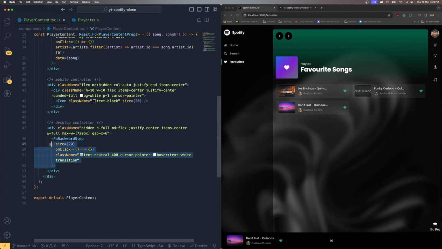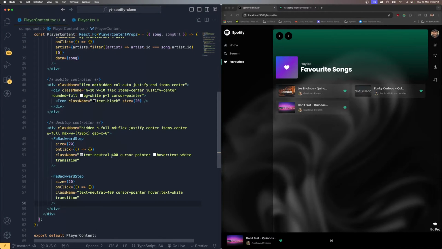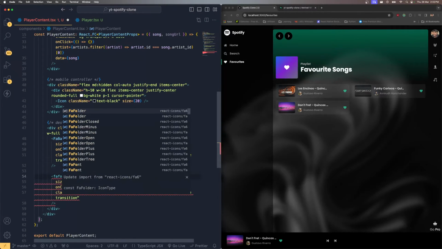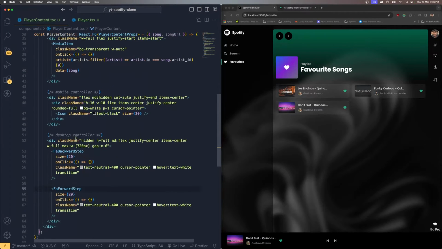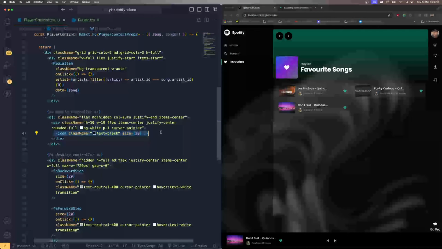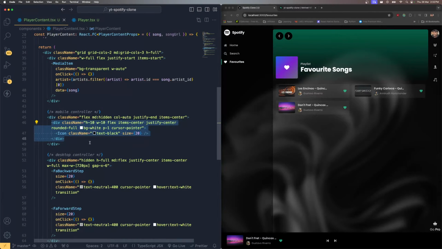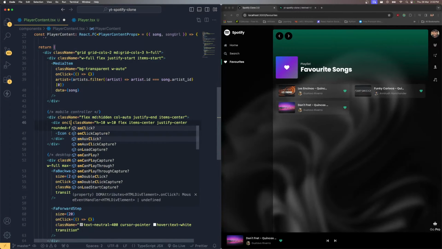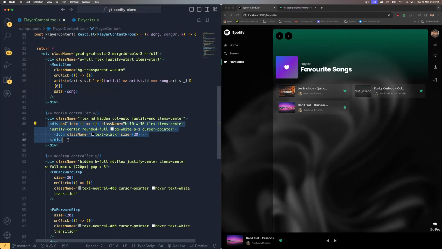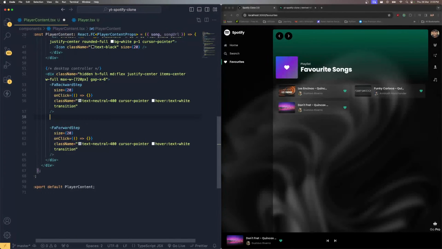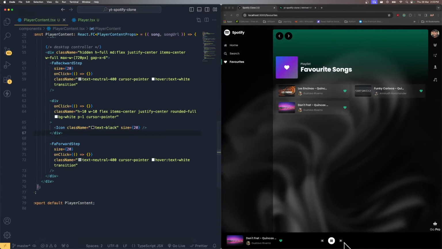And I'm going to copy this one more time, and change this to forward step. Save the changes. Now you should get this. I need to bring the icon, copy this icon from here. And of course we need to have an on click event also for this, so I'm just going to have that on click event. Currently it's going to be an empty on click event, later we will change it. I'm going to copy this and keep it in between over here, save these changes. Now you should get the options for this desktop controller.